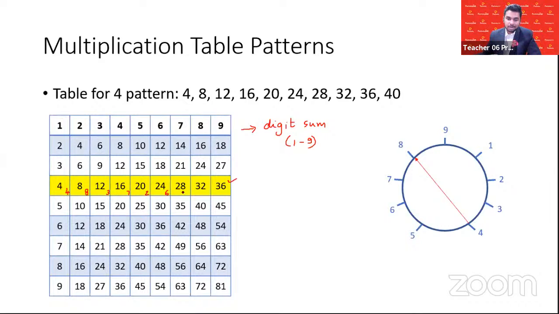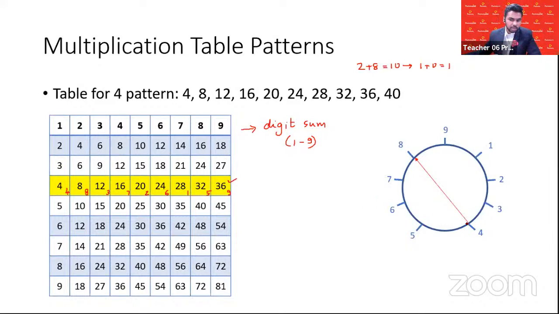But that is a 2-digit number. You need a number between 1 and 9. So what you will do is the following. 2 plus 8 is 10. You again find the digit sum of 10. That is 1 plus 0. So that is going to be 1. So you write the digit sum as 1. Similarly, digit sum of 32 is 3 plus 2, which is 5. 3 plus 6 is 9. So here we have got an entire row of digit sums.